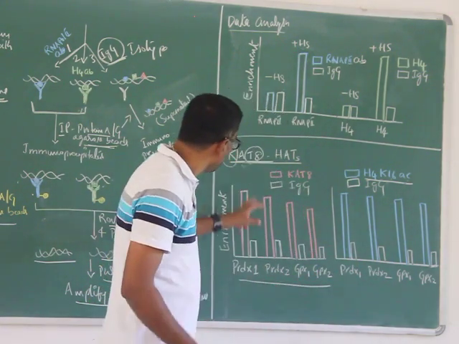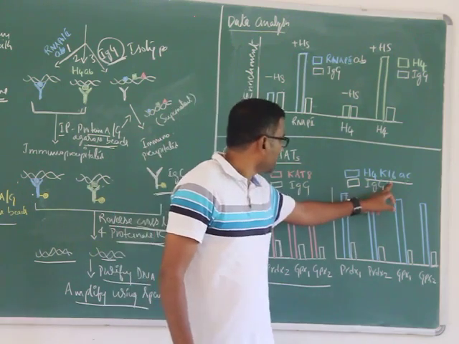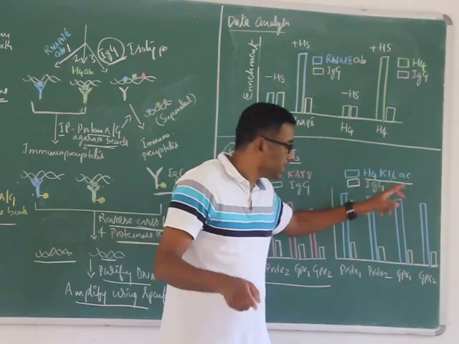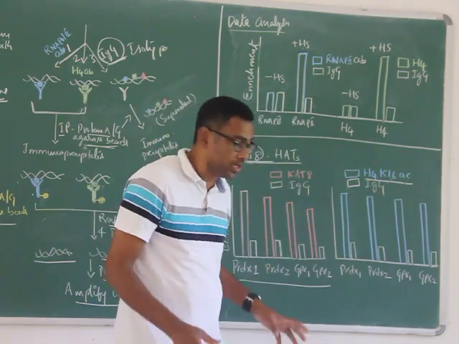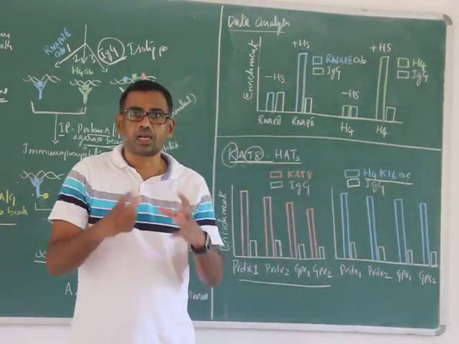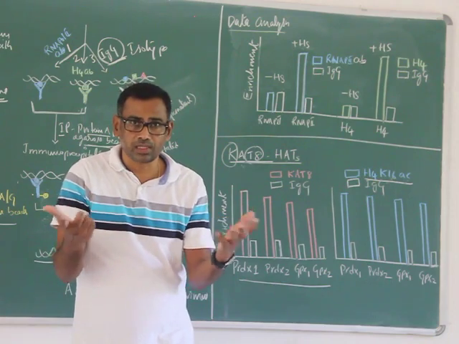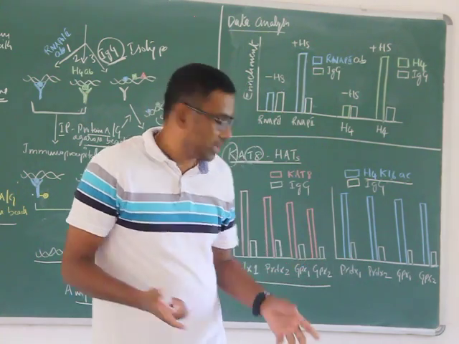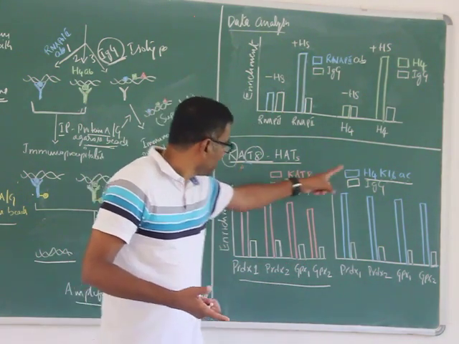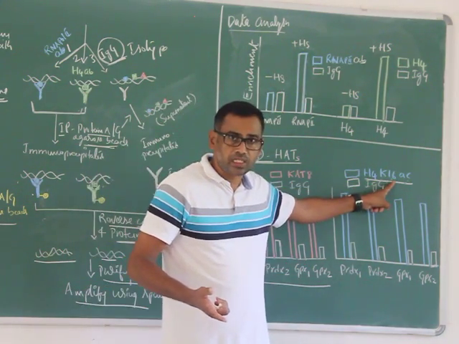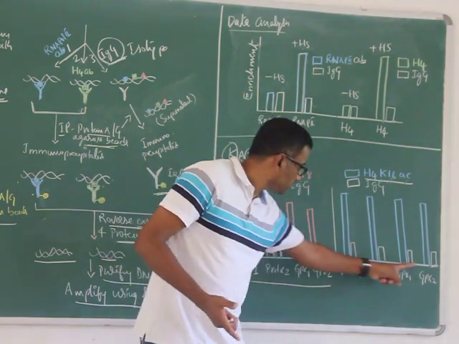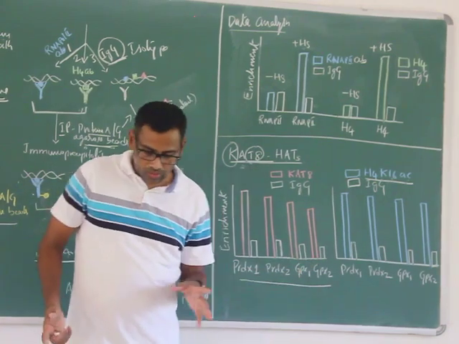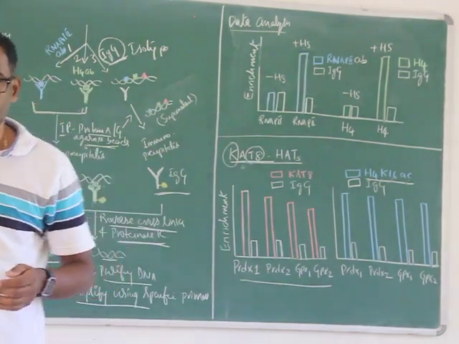So this suggests that Cat8 is important in acetylating H4K16. This H4K16 is very important to make the chromatin open. Remember, similarly, H3K9 acetylation is also important. But in this case, Cat8 specifically acetylates H4K16, which is important in the expression of all these antioxidant genes. So this completes the ChIP assay.